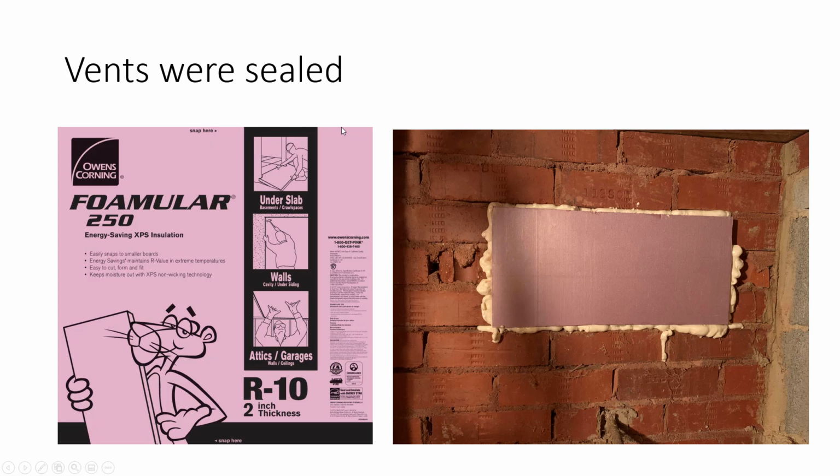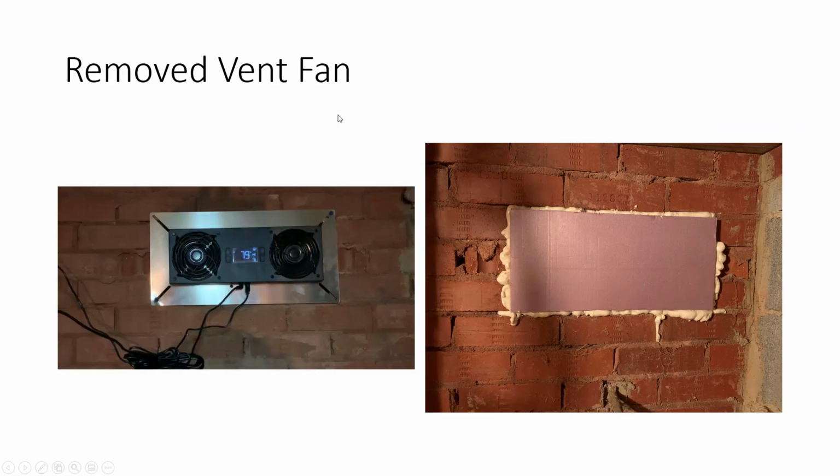One, I did seal all the vents. To include, I went back and took the vent fan that I had in the wall out and replaced it with the foam insulation, just like I had done with all the other vents. Part of the reason I did that is I was noticing that the humidity and temperature was still tracking too close to what was happening outside. And I wanted to make sure I was eliminating anything.